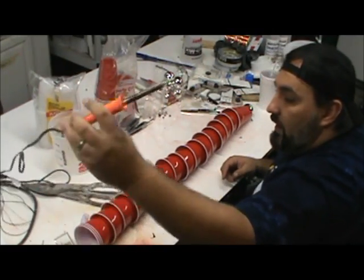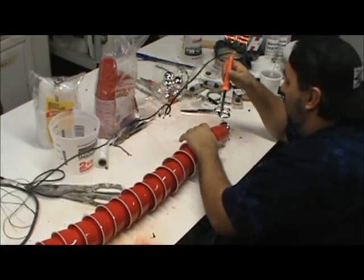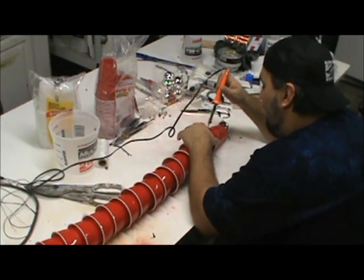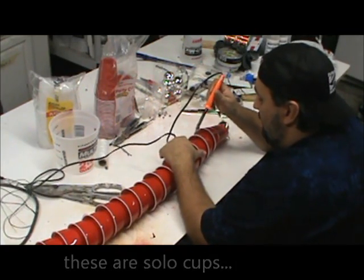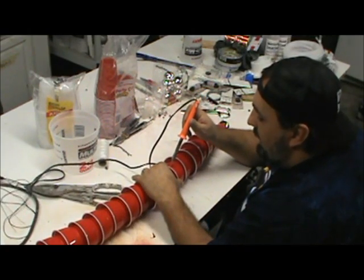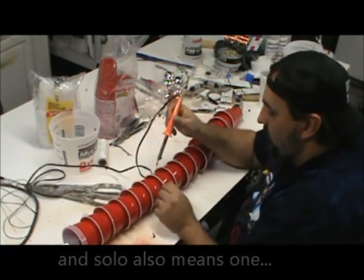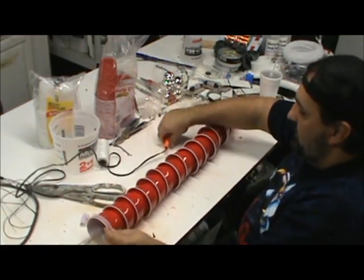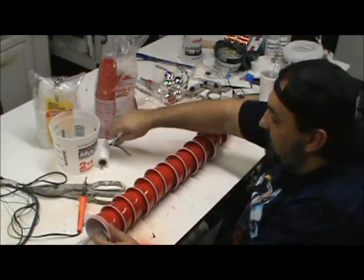So I'm taking my soldering iron, which is hot, and I am on one side all the way down in as straight a line as I can. I'm poking a hole so I can run that string. And there's a lot of stress on the bottom piece. That's why I did three cups there. Now this whole side is ready to go.